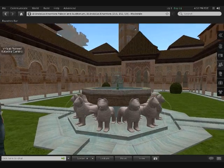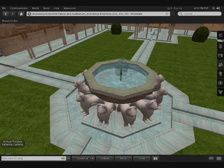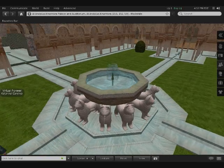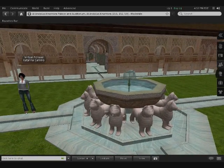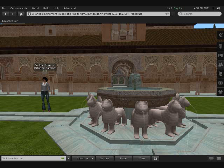Water is an extremely important decorative as well as spiritual tool in Muslim and Moorish culture. You will see that in many Moorish architectural buildings. You'll see water almost everywhere. It was extremely important to them, and this particular fountain spreads north, south, east, and west, representing the people going out all over the world, and the people of Arabic descent who are all over the world. So it is a very interesting piece that we don't traditionally find in Moorish architecture.